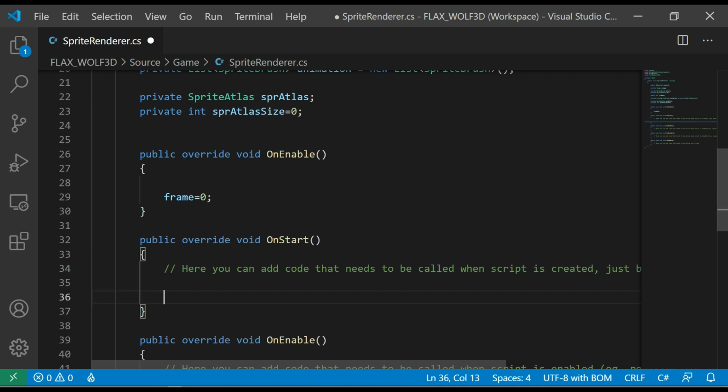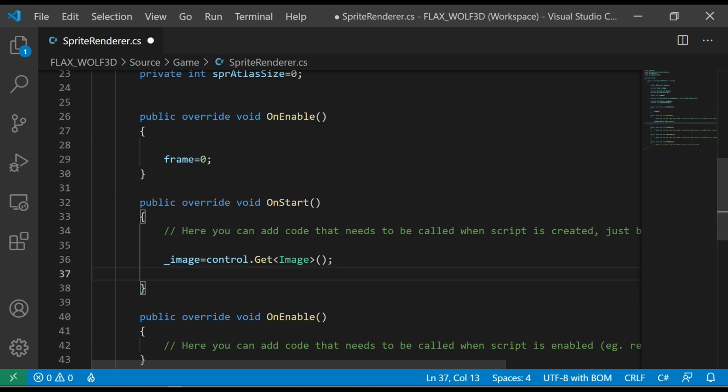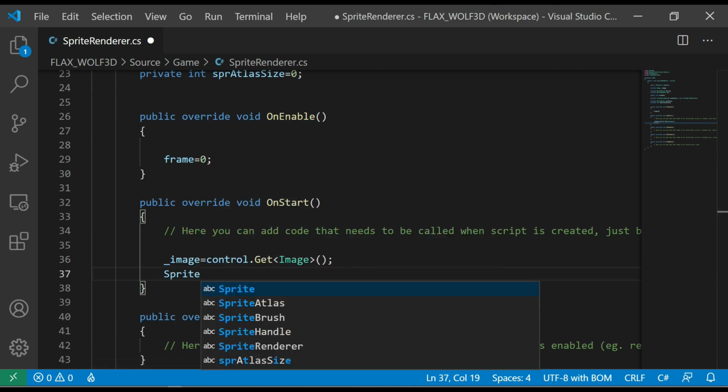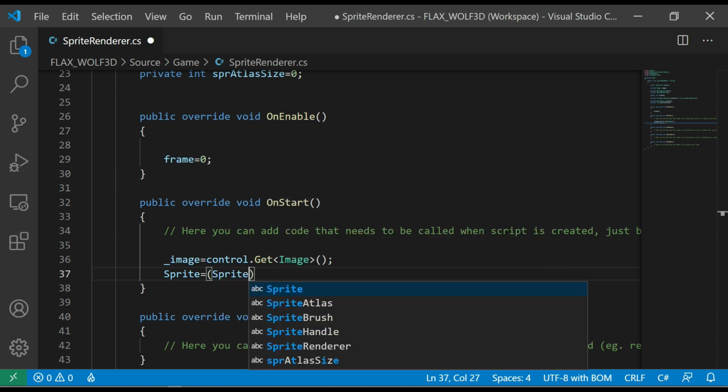Then, in OnStart, let's grab a reference to the image structure within the UI control element, by using the Get function associated with the type Image, on the control variable that we have received through the inspector. From the image, let's grab the reference to the sprites, by assigning the image brush to the sprite brush variable sprite.